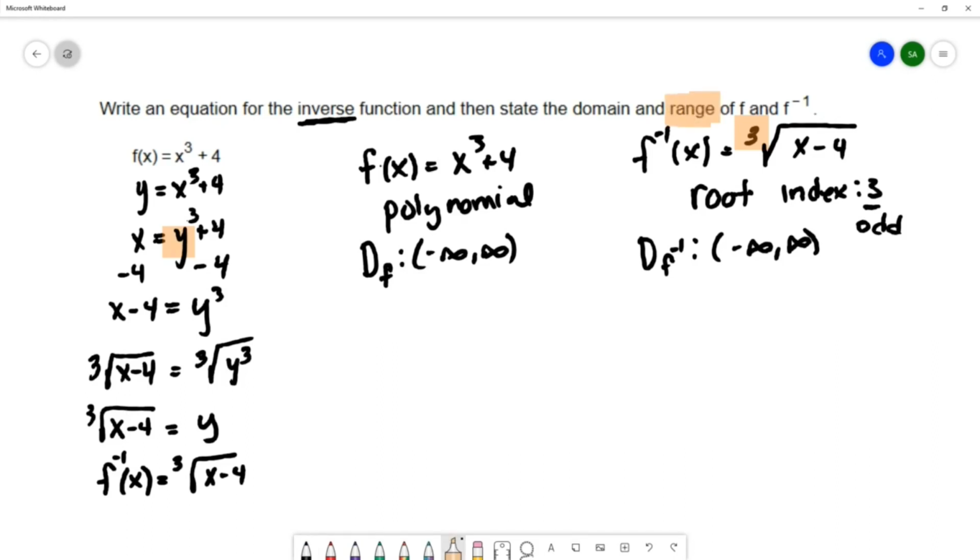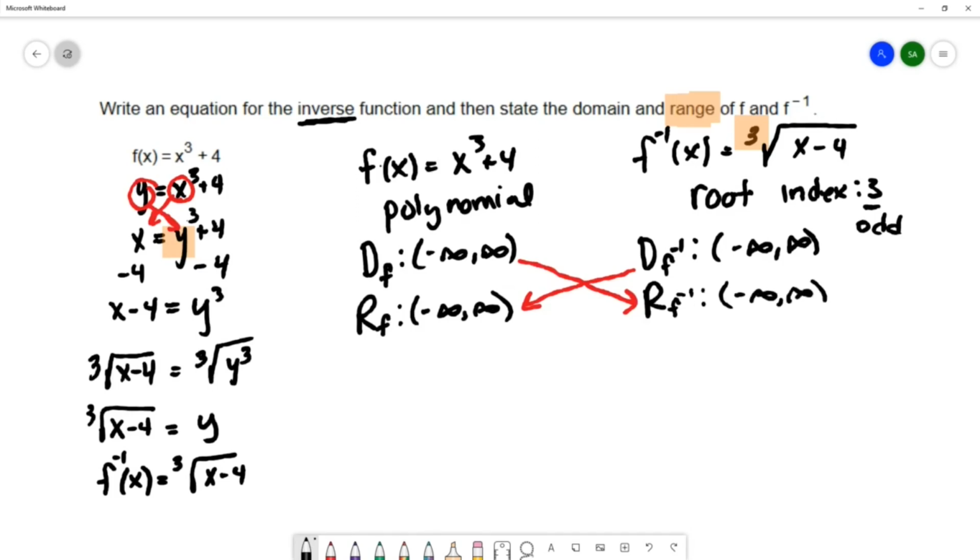Now we also want to find the range of f and f inverse. We don't have as many strategies for finding the range like we did for the domain. But if you'll remember, what we did earlier is we switched the x and the y. So what we know about inverses is that the x and the y switch. Domain are the x's, range are the y's. So if we switch the x and the y, the domain and range also get switched. So that means that I can use the domain of f inverse as the range of f, and I can use the domain of f as the range of f inverse.